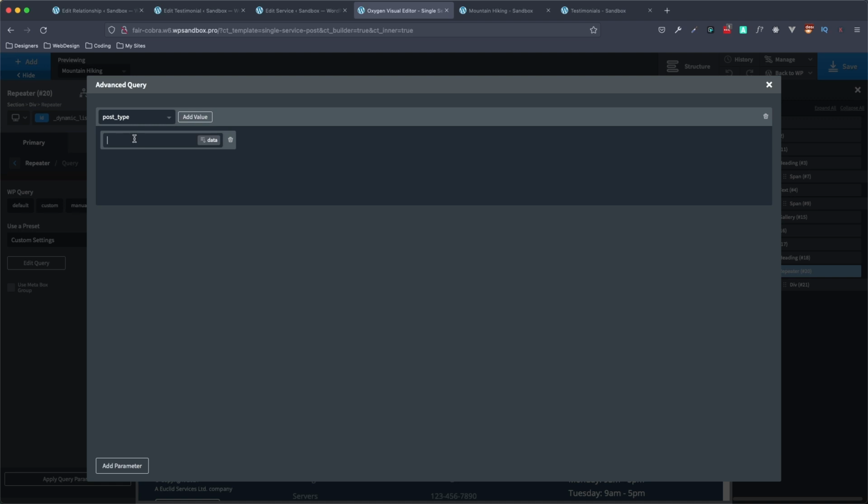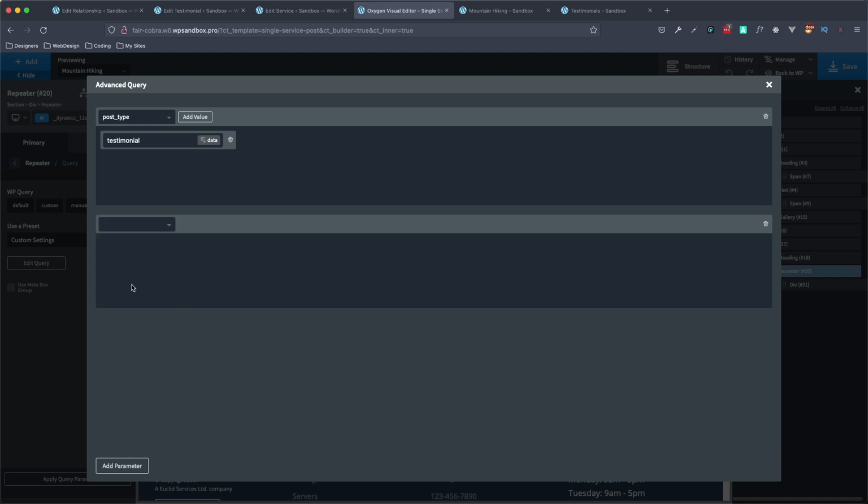And here you're going to type in the slug for your custom post type. And in our case, what we're going to be doing is the testimonial. So I know when I set mine up that I have my slug set as testimonial. Typically I would have the S on there, but I missed it when I originally set it up, as I mentioned in my previous video. But I'm just going to set that as testimonial in this one, because we're already on our service page, but what we're trying to pull in is our testimonials. So I'm going to set that as you see here, and then I'm going to do Add Parameter.